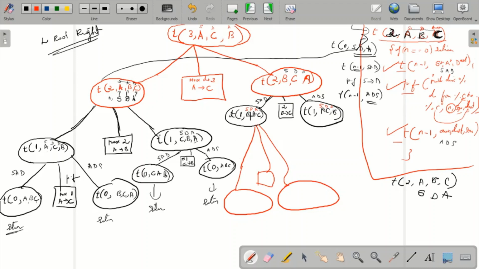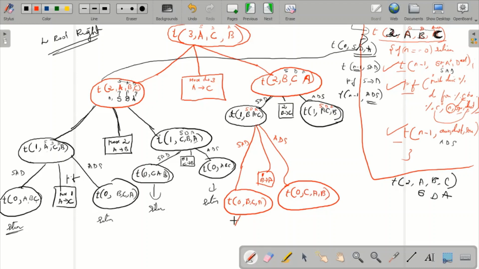So when it is tower of this, what will it be? T of n-1, it is 0, and then this branch is SAD, source, auxiliary, destination. Source is B, BCA. Printf n value, that is move disk 1 from source to destination, that is from B to A. After that, this again has branch ADS, so it is tower of n-1 is 0, ADS is CAB.